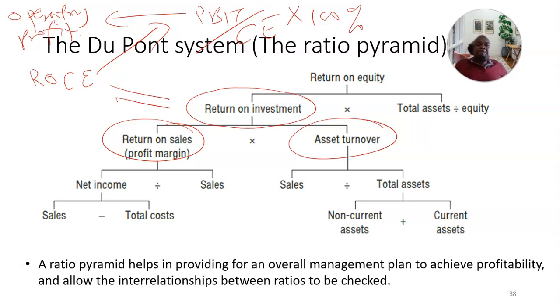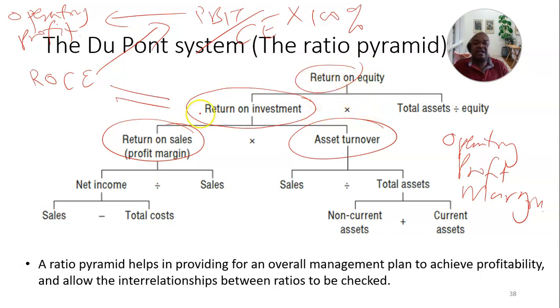Another ratio on profitability which I want to put across is the operating profit margin. Before I discuss that ratio, I also want you to appreciate that the reason why I'm saying that all these ratios are on profitability, if you look at them, they are talking of earnings or of returns. So return.